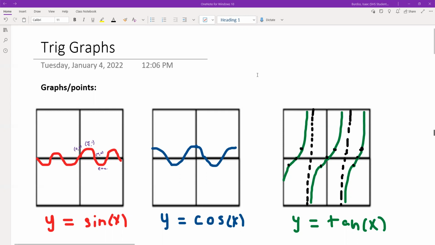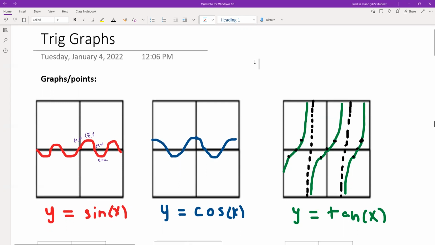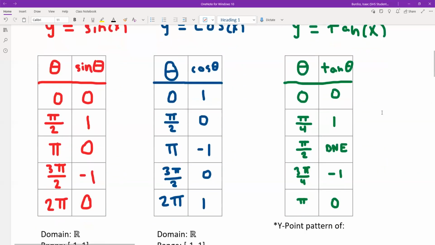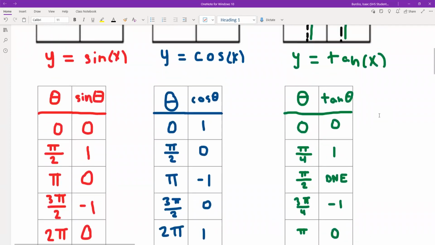So it might be a good thing to remember some pre-calculus things about trigonometry before you watch this, but here's what the graphs look like of the three ones: sine, cosine, tangent. If you notice, sine and cosine look kind of alike, and then tangent looks kind of strange. But the thing that you have to know about these graphs is they're different from the other ones that you've maybe learned before, because they don't have x and y points. Well, they technically do, but they call them angle and whatever of angle, like sine of angle, cosine of angle, tangent of angle, as you see with these tables.